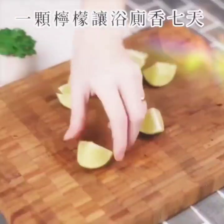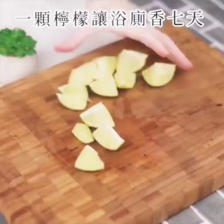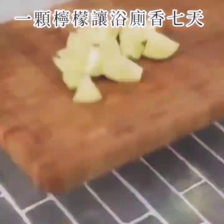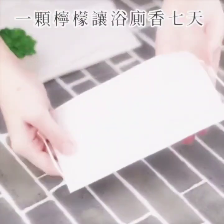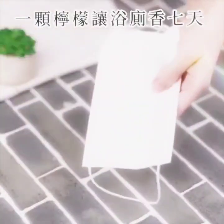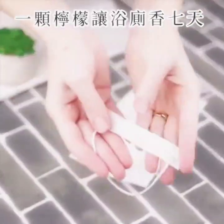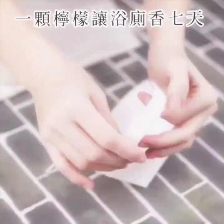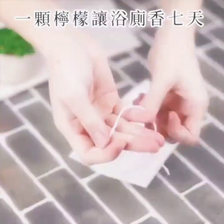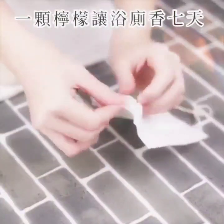And then we do the following with the scissors. We're going to cut the mask, right here on one of the edges. You can cut it right here, but don't throw this part away yet. Take this piece of string off, and set it aside because we're going to use it in a moment. Now let's open the mask like this.